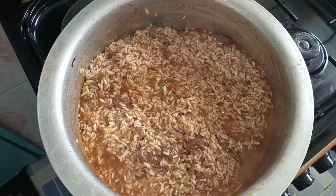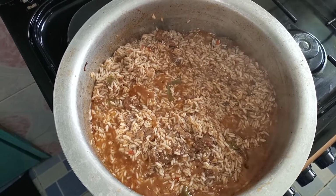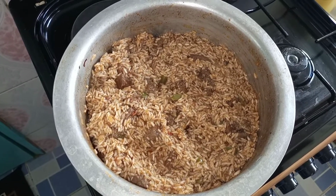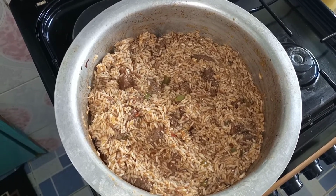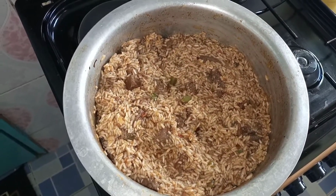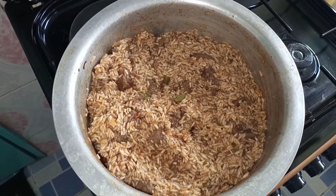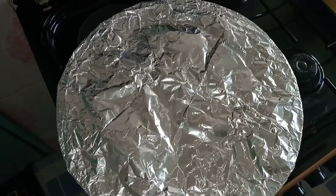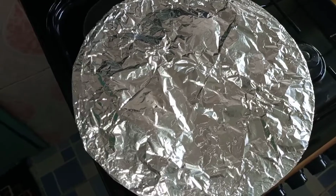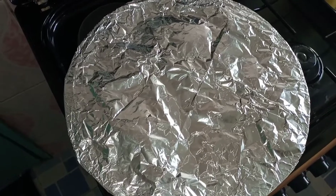So guys, this is how my rice looks like so far. I'm going to give it another 5 minutes, and then I come and check. So guys, that's how my rice looks now. So I'm going to cover it using a foil, and then reduce my heat to avoid it sticking to the pot. So let me cover it and see. There, I've covered it. So I'll come back after another 5 minutes, and I think it will be ready, and I'll come and show you the results, guys.